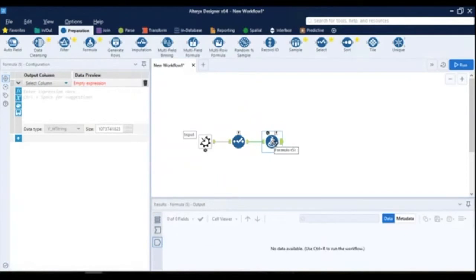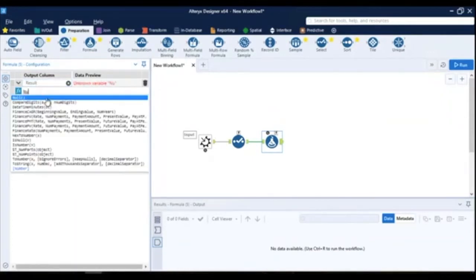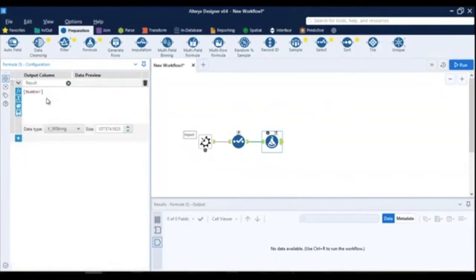Okay, so this formula tool will help me to get the data and do the calculation. So I'll just get a new column, say result. That is the new column which I am creating, and I have this number column. I'll take this number column and multiply by 5. This is the column I am taking, and obviously I want this data to show up here as double. That is the data type which I have defined here.